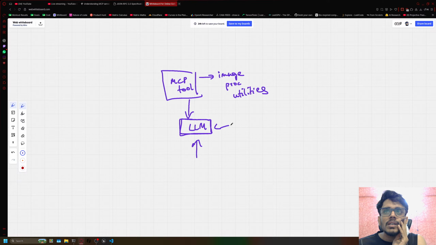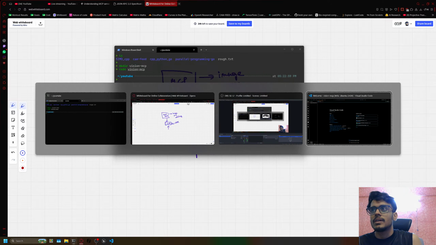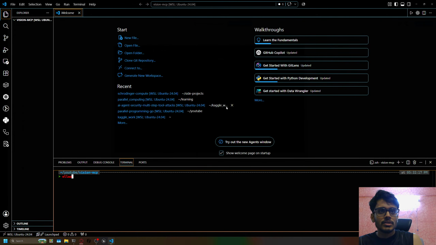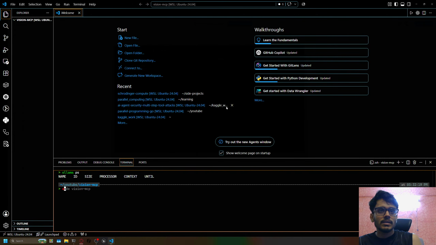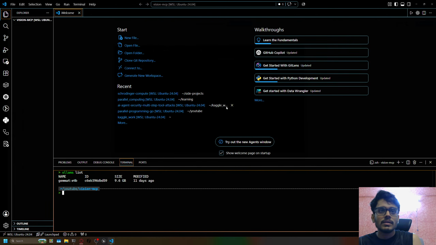For this I have set up a Vision LLM. I guess I have set up Ollama for it. Yeah, I already have Ollama. I will just check if Ollama is running. Nothing is running, but Ollama is up. If I do list, I have already installed this Gemma 4 E4B. That's the VLLM stuff.